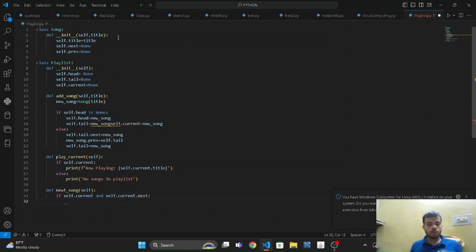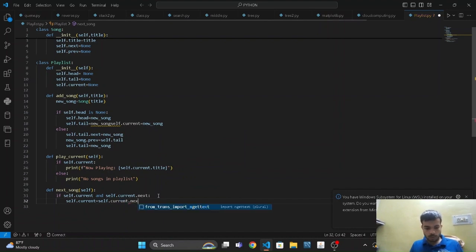The song that we're playing now must have something next to it. Only then can we play and use this function. Then just update the current: self.current equals self.current.next.